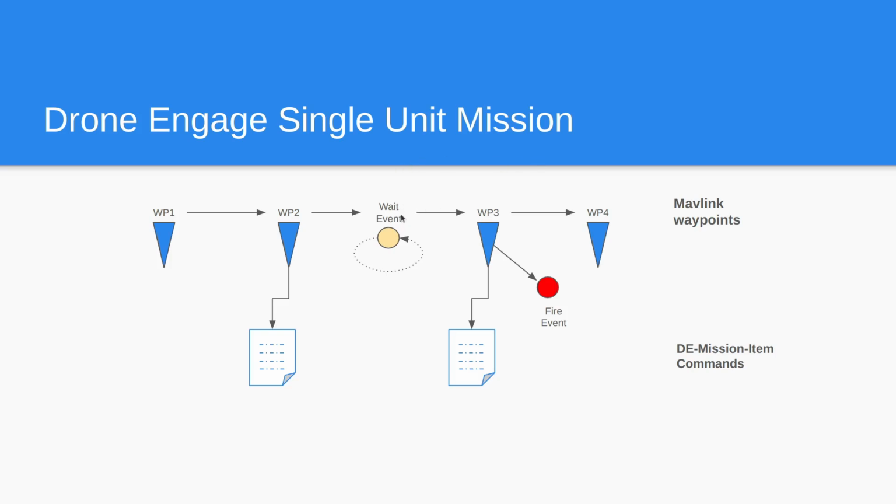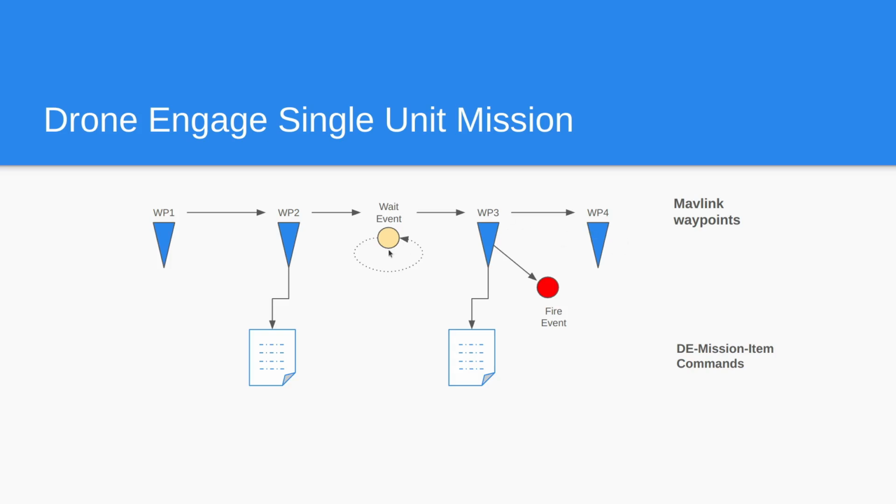And here I insert a delay command so that the drone is waiting. Once I receive this event externally, the Drone Engage Mavlink module will execute a set current mission to this waypoint 3 so that the drone will proceed. This is the old feature. This is 1 year old, and there is a video that shows how it works, that was published more than a year ago.